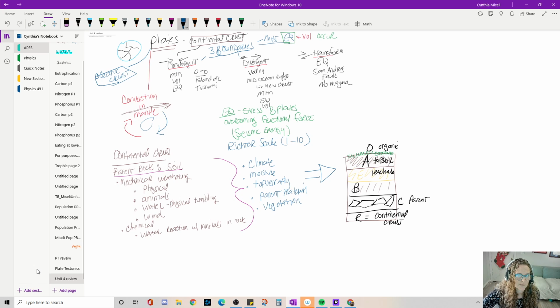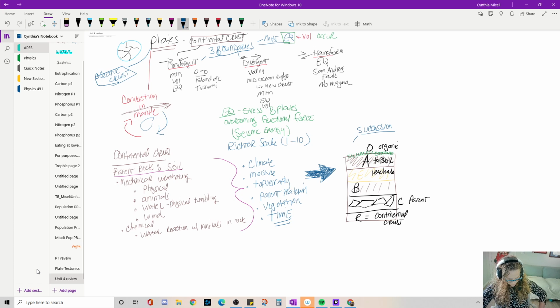But remember, one of the big factors is lots of time. It takes tons of time for this to form fully. So this is not an instantaneous process. And sometimes you can even look at a soil profile and see where it is in its development stage. Where is it on forming a nice mature soil? And you will see a relationship to succession on top. So judging by what plants and vegetation are or are not present on top, you can predict what the soil is going to be like below.